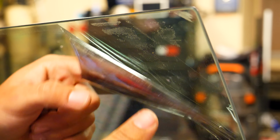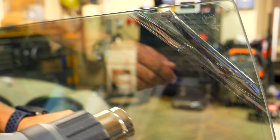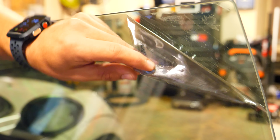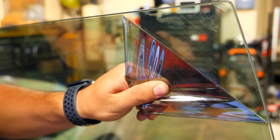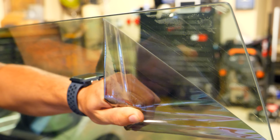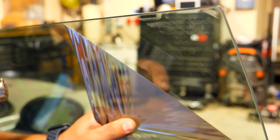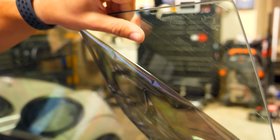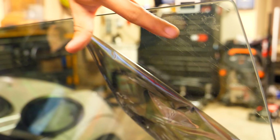But once you put heat into this, it's not going to do that. So using the heat gun, put some heat into this side, and then once it's warm, you can peel back on it, put a little bit of pressure, and it will separate without leaving any adhesive behind. Look at how clean that is. And then you can keep going until the entire glass is crystal clear. So see this? Nothing? See that? There's adhesive. You can feel that when you rub your finger over it.